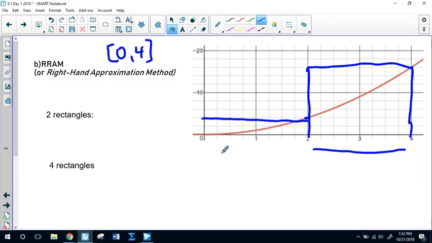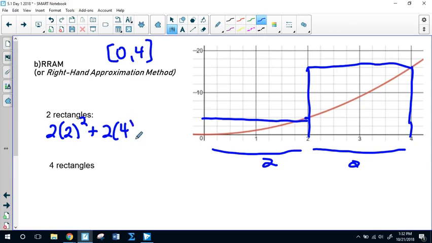So when I go to do my calculations, again, my width is 2, and my rectangle that I'm creating is starting at a height, or over at 2 to get the height. So 2 squared here, and then a width of 2, and my next height's coming from 4. 4 times 2 is 8. 16 times 2 is 32. This one gives me an estimate of 40. That's way over now as opposed to way under.